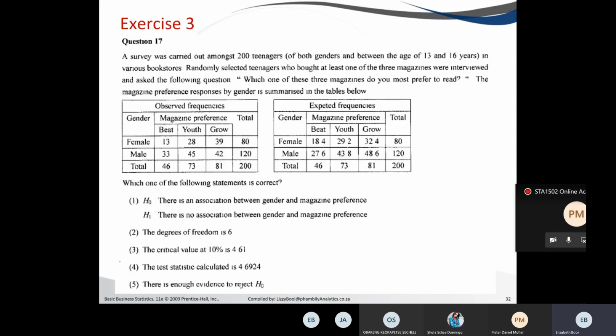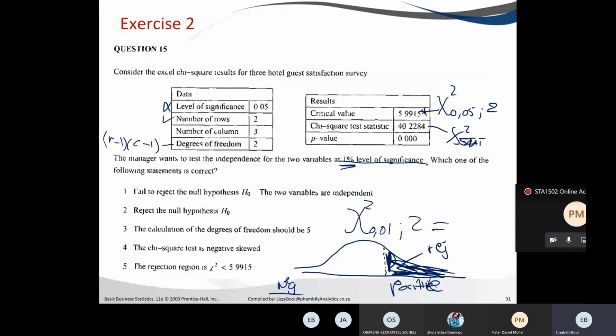Find the region of rejection, which is the critical value. So did you go find the critical value? What was the answer for your critical value? I didn't check. What was the critical value that you found? You can type it there, or you can say it out loud. Critical value. So nobody went to find the critical value.